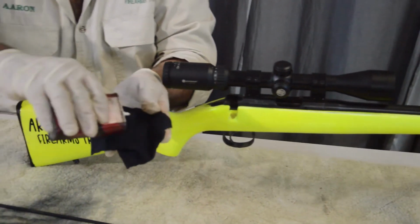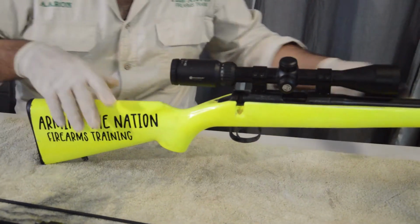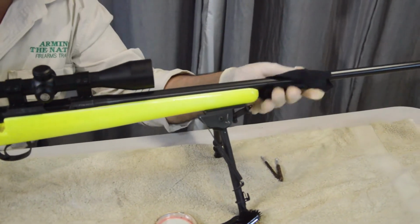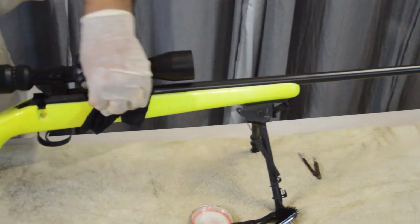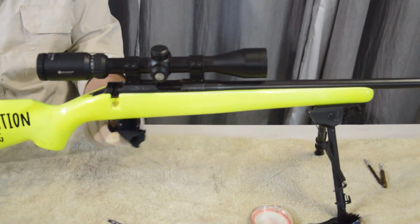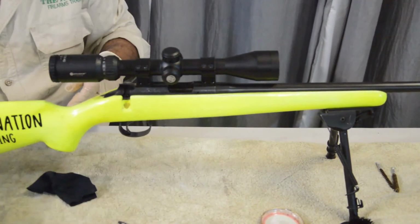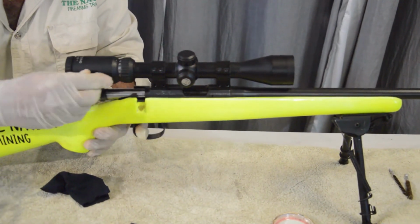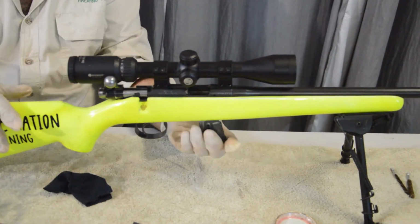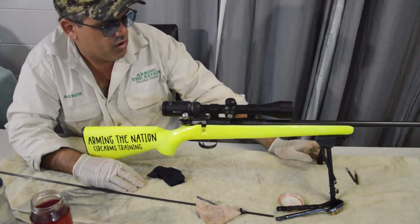My oily rag. I'll put a couple of drops of oil on the oily rag and then wipe every metal part down with the oily rag, so wherever you touch doesn't rust, like that. All on the trigger guard, under the bottom here. I now put my bolt back in. Put my magazine back in. That's how you clean a rimfire 22.